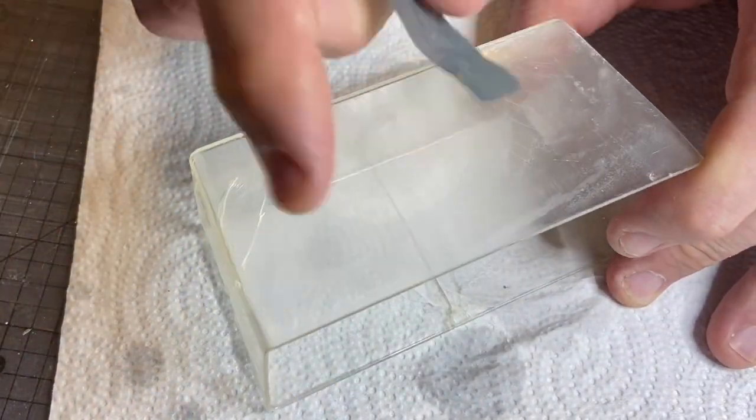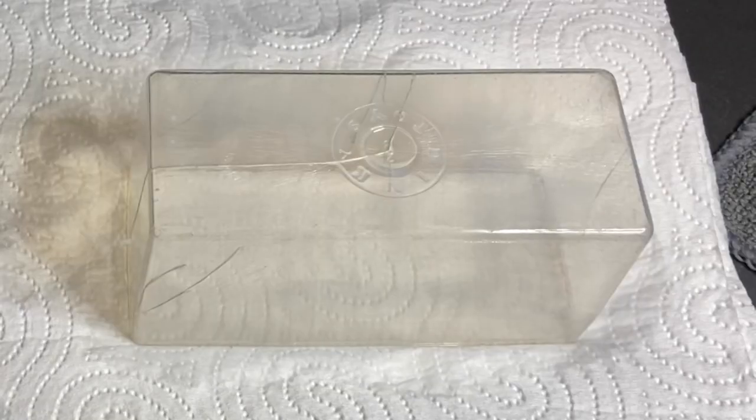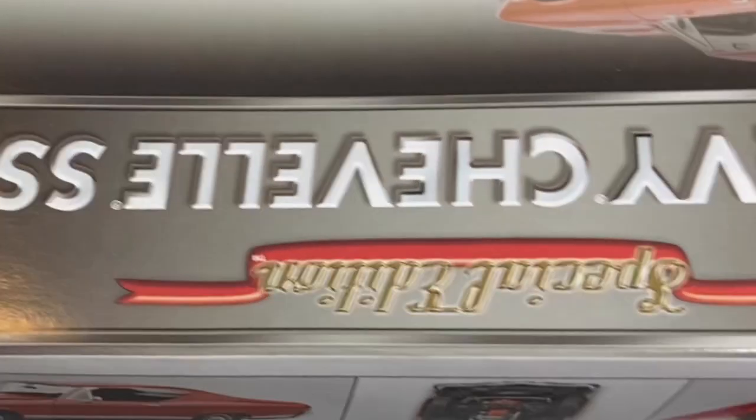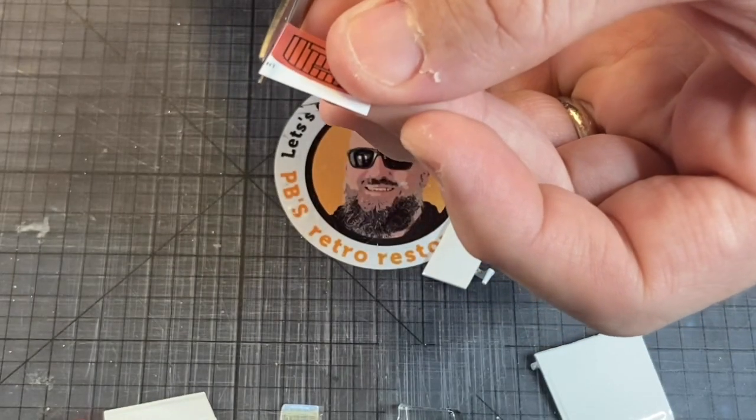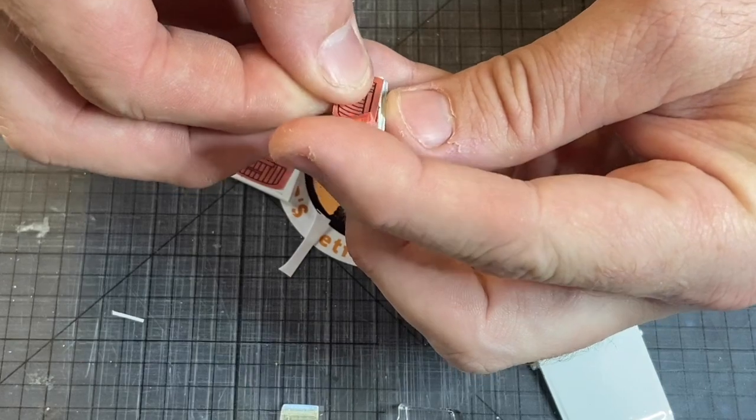So I got all the residue, the tape residue and all that stuff, and I should have just cleaned it and left it at that. But no, I thought I could make it better. I couldn't. I wasn't real happy with it. I think I made that part of it worse.